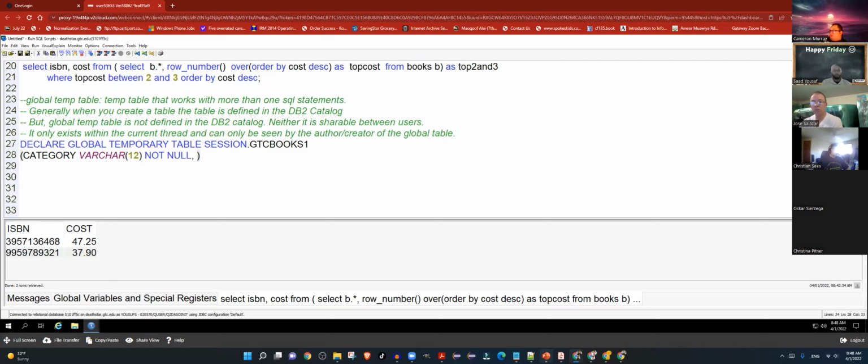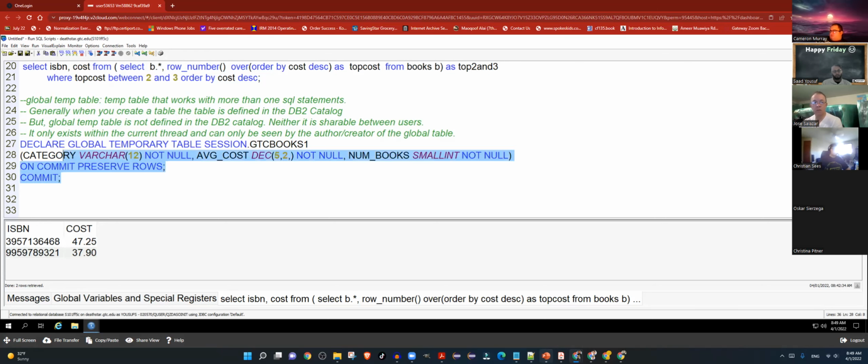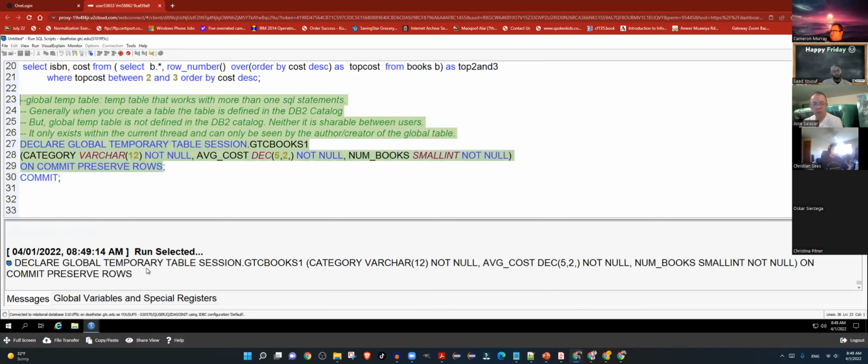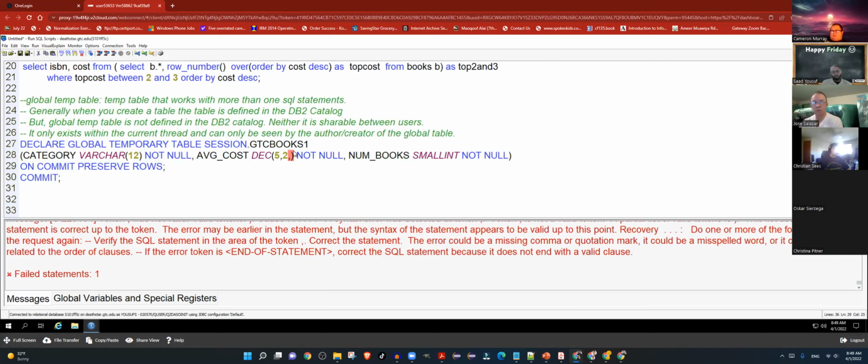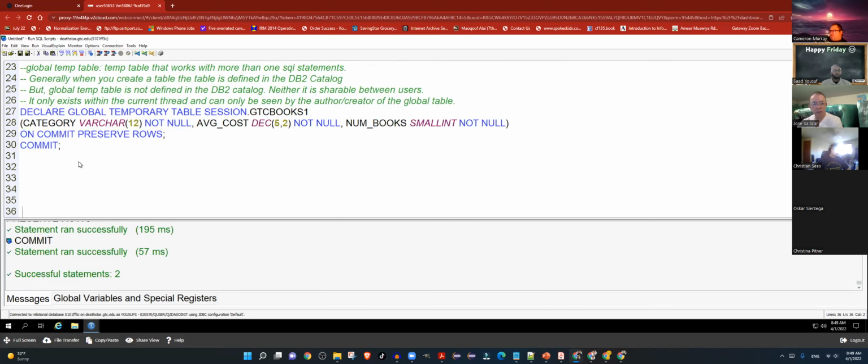So I'm just going through the table creation process, guys. These global temporary tables are not explained in the book, right? No. Okay. Neither was the table above.